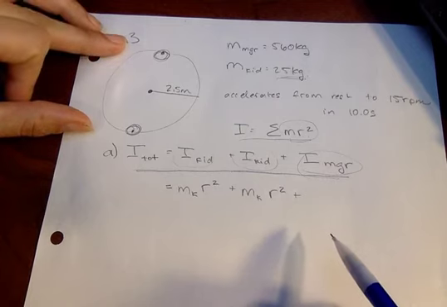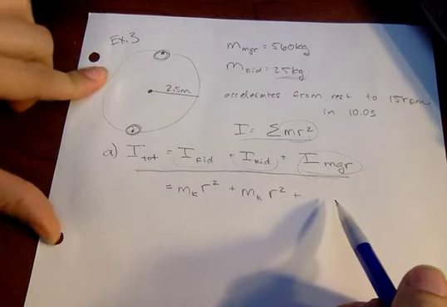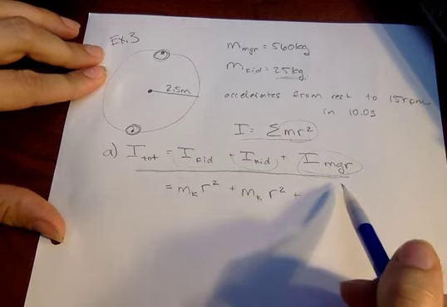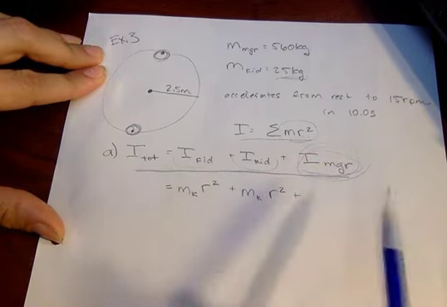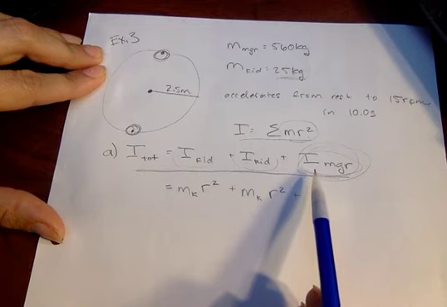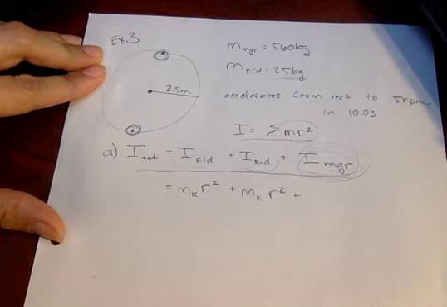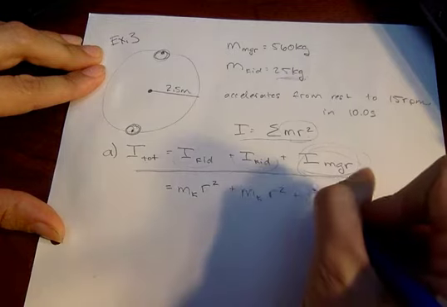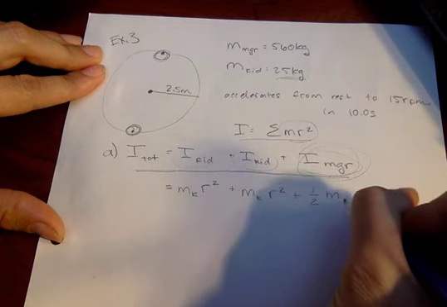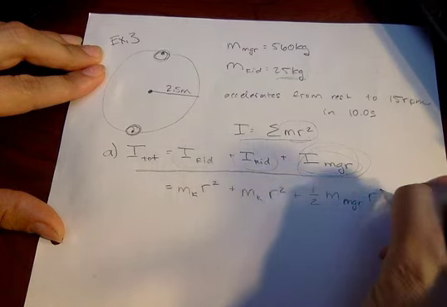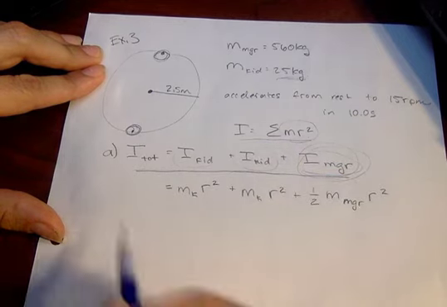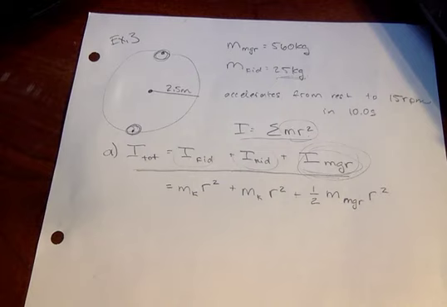I don't have a print off of the table in front of me, but hopefully you do. It should be on your equation sheet. On the back side, there is a bunch of rotational inertias, and we are looking for something that looks like this. It should be a flat cylinder going around in a circle. Pause it if you haven't found it yet. When I look at this, I see that this is 1/2 the mass of the merry-go-round times the radius of the merry-go-round squared. That is the rotational inertia.